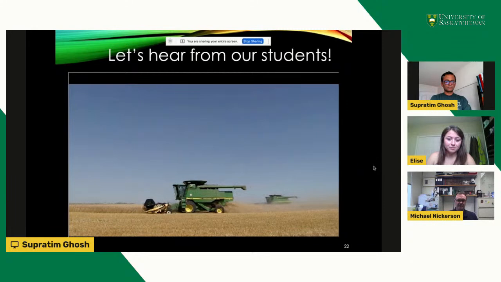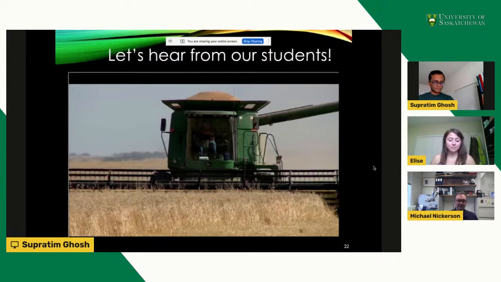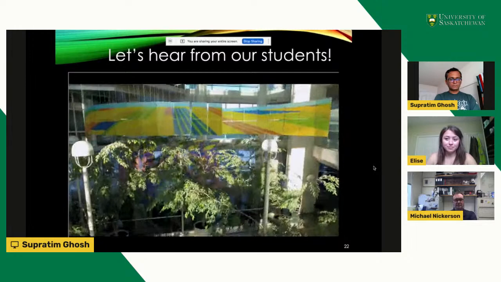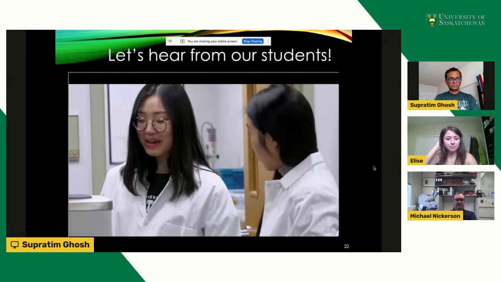Saskatchewan is very famous for the agriculture side. I feel it will be a good background when you study food because it will have more resources, and the University of Saskatchewan has a very good food science major. That's why I just came here and also want to experience different culture.